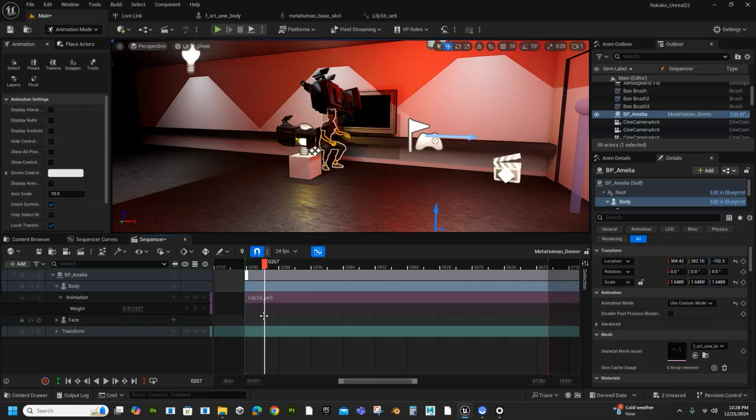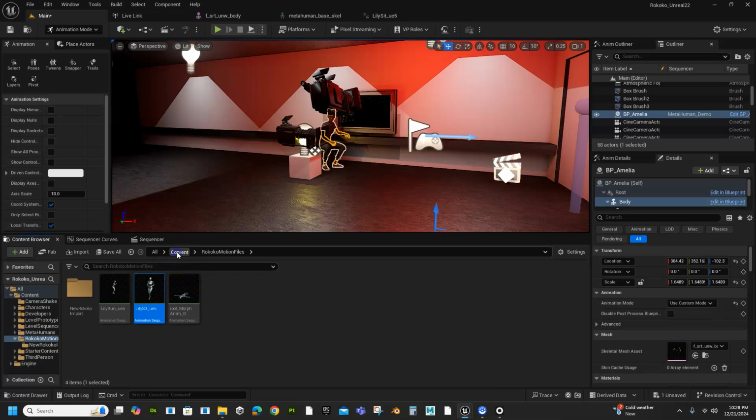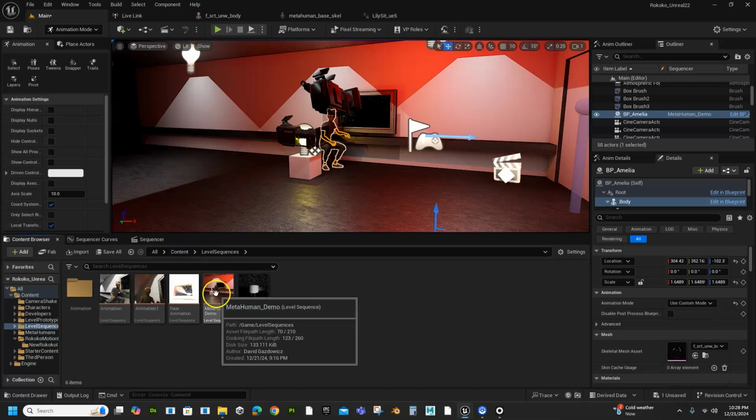So now that I have that in place, I can actually use this information to create an animation specific sequence. So that is what I'm going to do. Right now, you'll notice I don't have anything else inside of this sequence, and that is perfect. I'm going to go ahead and save this, and then pop back over to my content browser and look for my level sequencers.